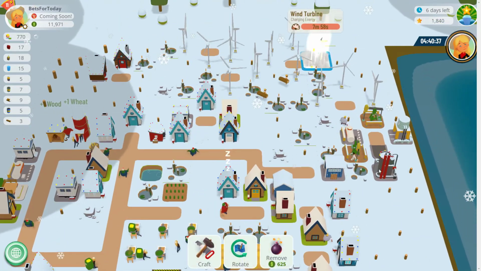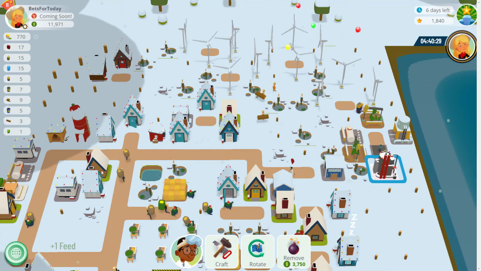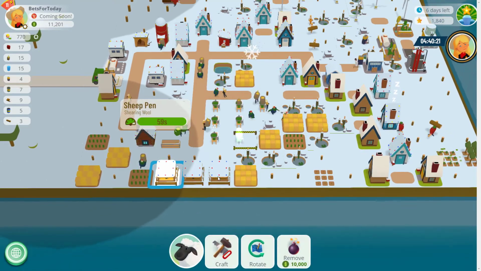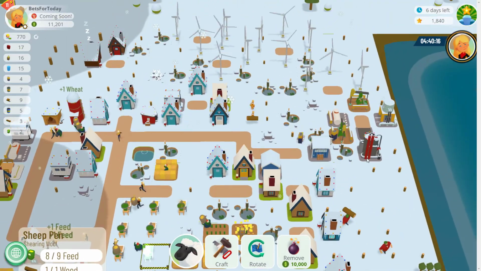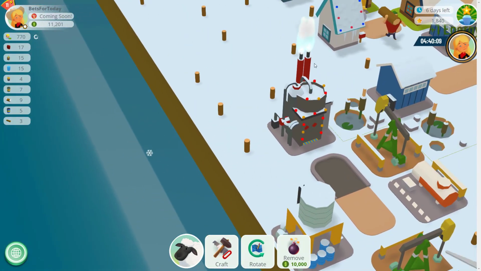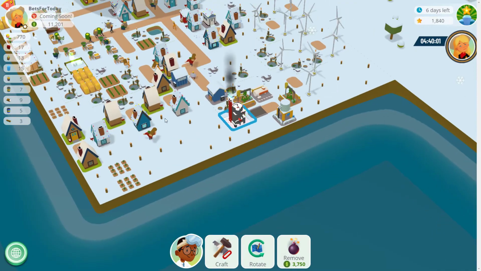Activate that wind turbine, and he just needs one more energy and he's away with our first batch of gasoline. Meanwhile, just need one more back at the ranch, just need one more wool. So let's watch him here. He's going to take the energy in. You'll see it's firing up, and the gasoline is underway.